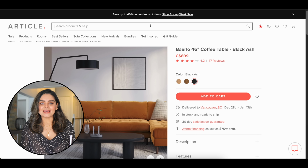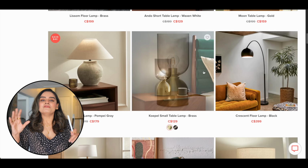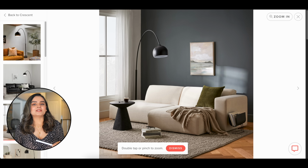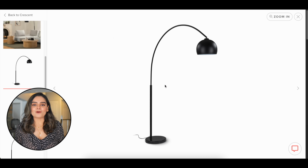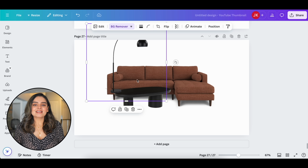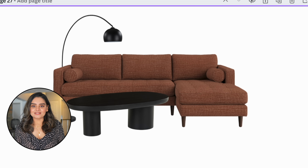Now, this wasn't planned. I only knew I wanted something black for a light fixture with some soft lines that matched the vibe of the coffee table. So when I stumbled upon this lamp, I thought it might complement the vibe that I was going for. So I used my Canva trick again, and all three pieces, the couch, table, and lamp, looked amazing together. At this point, I was hesitant to reach out to Article, but my husband encouraged me to pitch myself and try my luck. And I'm so glad I did.